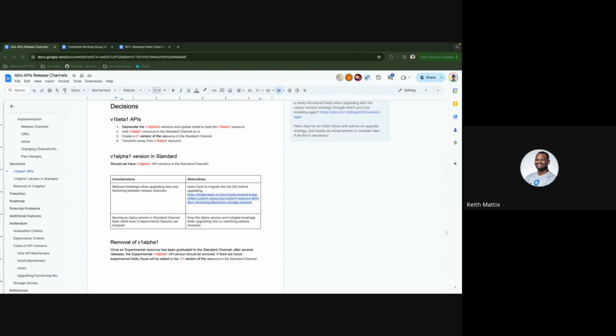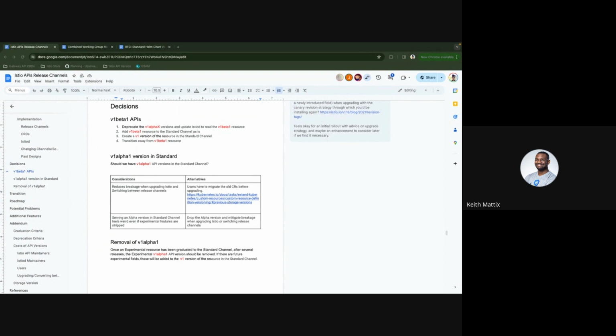I want to ask the community and TOC specifically, do we see API versioning being coupled to recommendations?